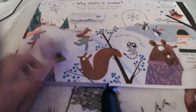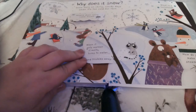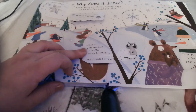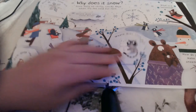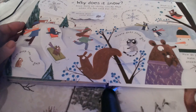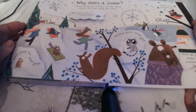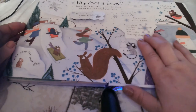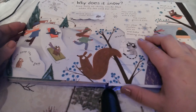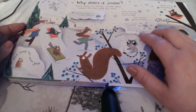Where does snow go? When it gets warmer, it melts, turns to water, and trickles away. Out west, the states really depend on snowfall in the mountains because that's how they fill up their aquifers and rivers for the year. How do snowflakes get their shapes? They start as an ice crystal with six sides. The crystal grows six arms, then another crystal joins on and makes amazing shapes — and no snowflake is the same.